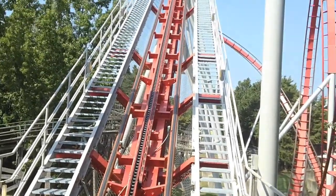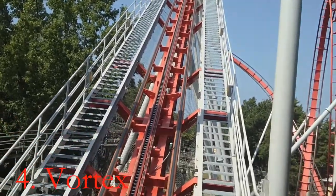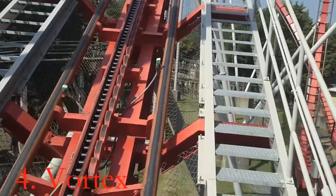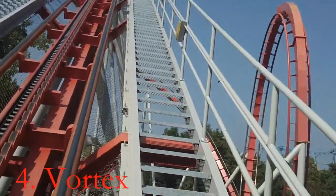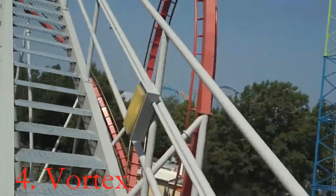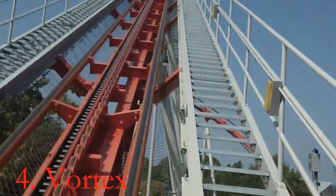Alright, again, coming in at the number 4 spot is a ride that I'm not going to say was a bad ride, but when you look at the layout and compare it to the rest of them, it just has the most uninspired layout, and I still had that same pain on this one. I feel like this one definitely deserves to be underneath Green Lantern based off of the pain level and the layout as a whole.